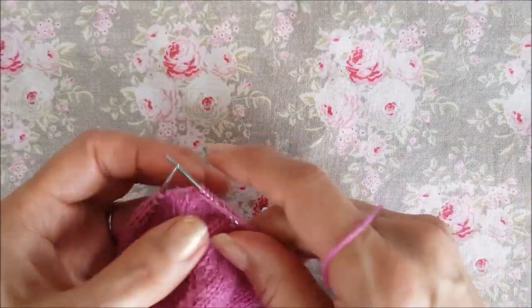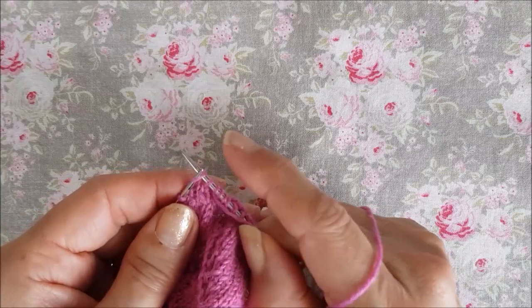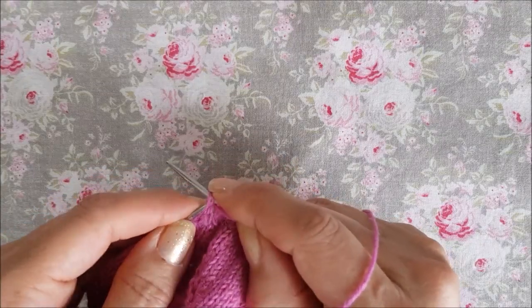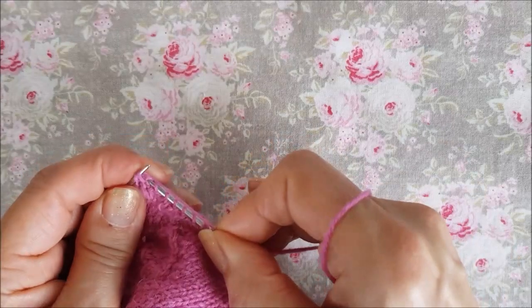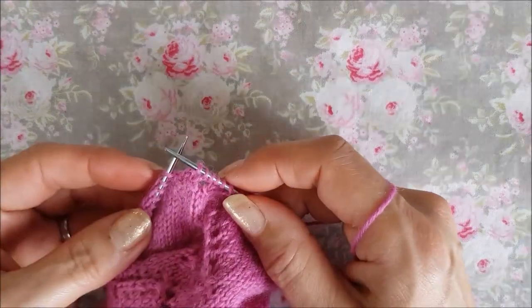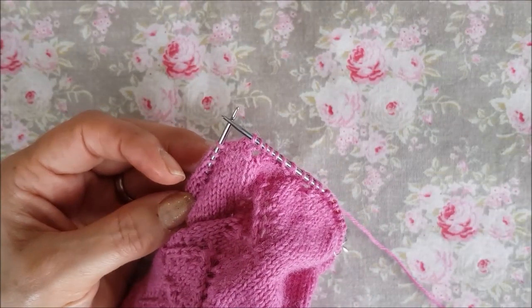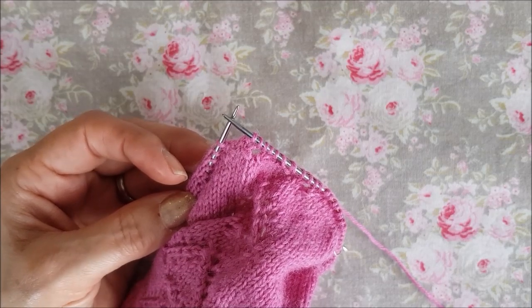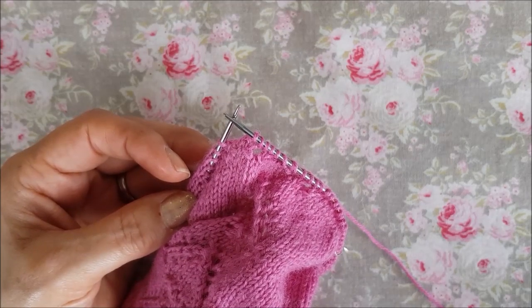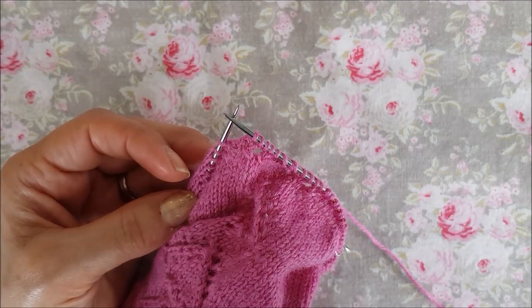Then yarn forward. This time we're going to slip, slip, knit, and then knit your 10. So then I'm going to go all the way around and you're going to repeat that if you're doing it at the back of your sock as well. So the next row, row 4, is a knit row, and I shall meet you back for the 5th row.